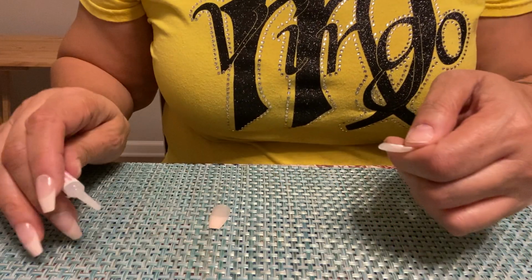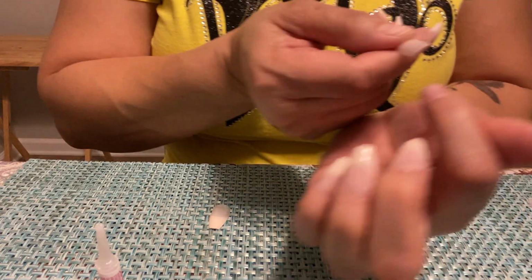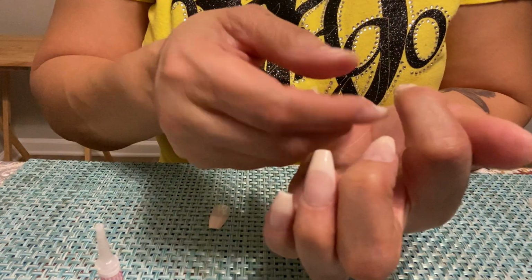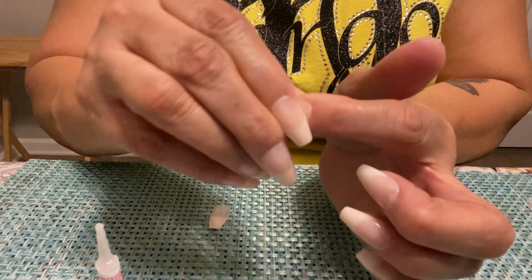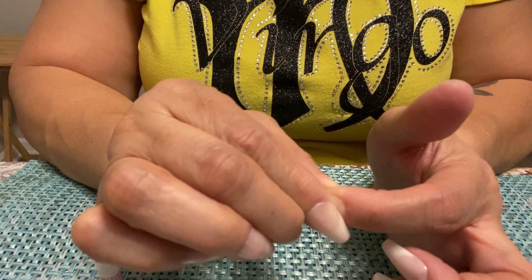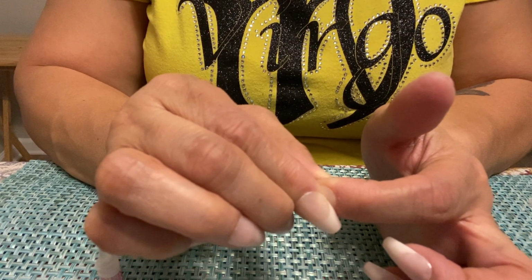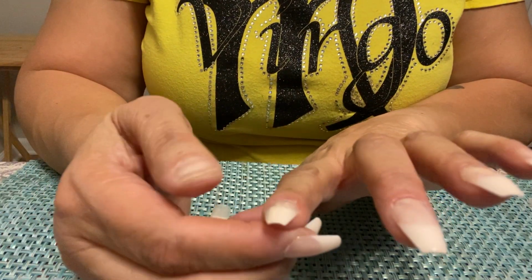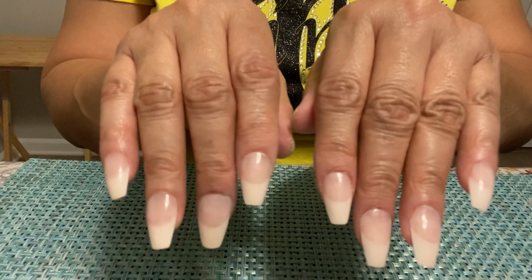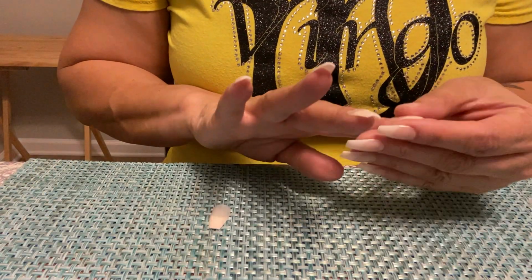Yep. All right. So now I'm gonna put it on. And this time we're gonna put it on straight. So I always do it like this and look at it. Once I put it on, I look at it like, is it straight? And then I'll hold it down. Okay. And there it is. So it's on straight, so there we go. Like I said, there's no help for this one, so you ain't gotta worry about it.